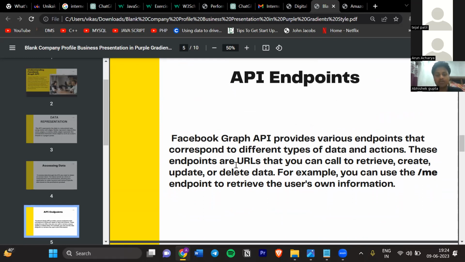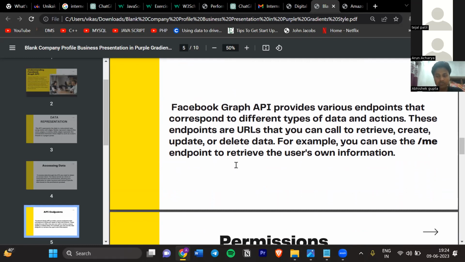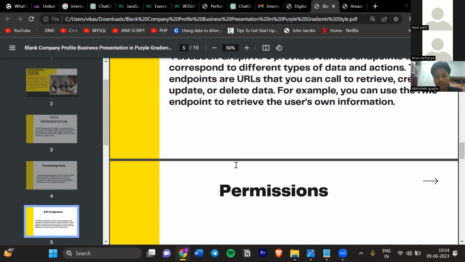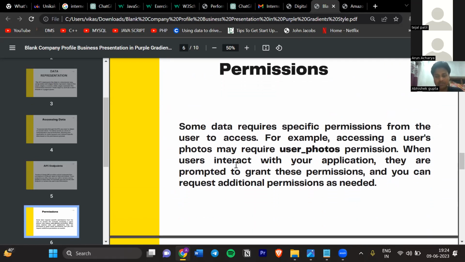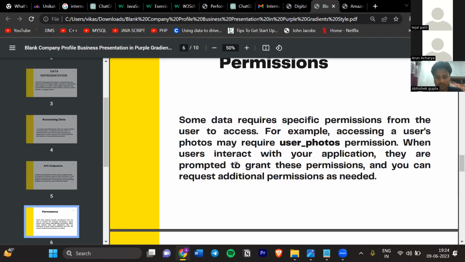These endpoints are URLs that you can call to retrieve, create, update, or delete data. You can use the me endpoint to retrieve the user's own information and permissions. Some data requires specific permission from the user to access. For example, accessing a user's photos may require the user_photos permission when the user interacts with your application.